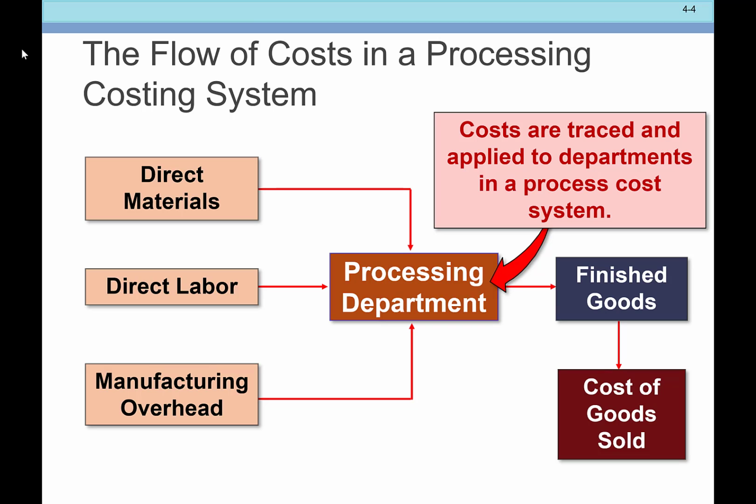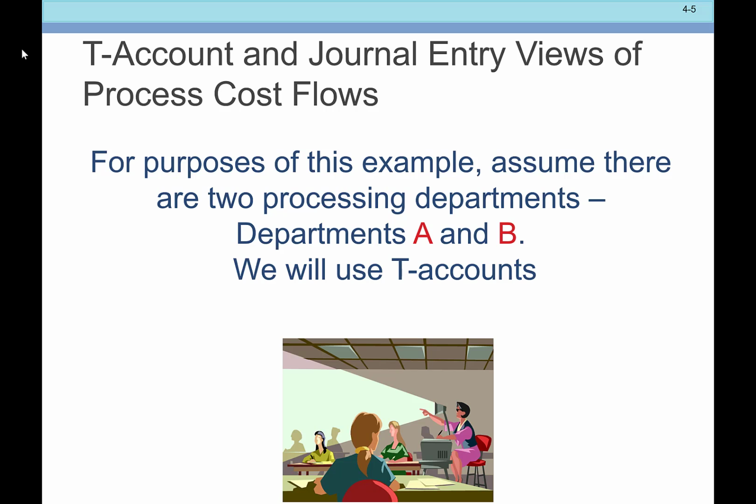Once we have completed our product in that last processing department, say the boxing department, it goes to finished goods inventory, and out of finished goods to cost of goods sold, the same as what we talked about for job order costing. We're going to use T accounts and journal entries to see how we track these costs through the system. This distinguishes this class from how it would be taught at the managerial level, where I would not focus as much on journal entries. Here, since this isn't part of your accounting major, I will focus on journal entries and expect you to understand them in this process.